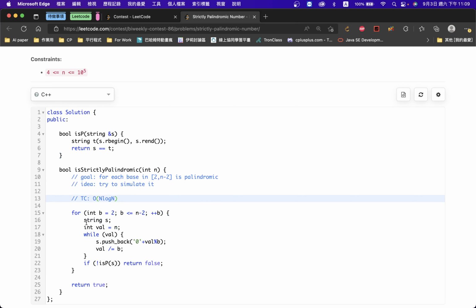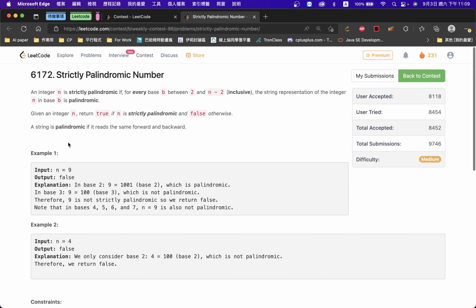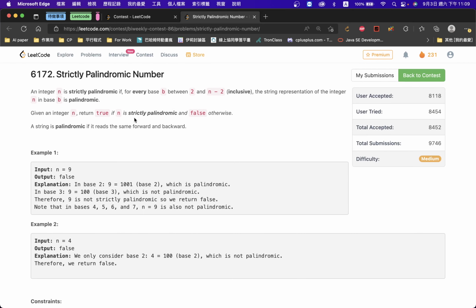Now, the check function is also linear in the number of digits, so it's O(log n). This is just a brute force check for a palindrome: read it forwards and backwards.